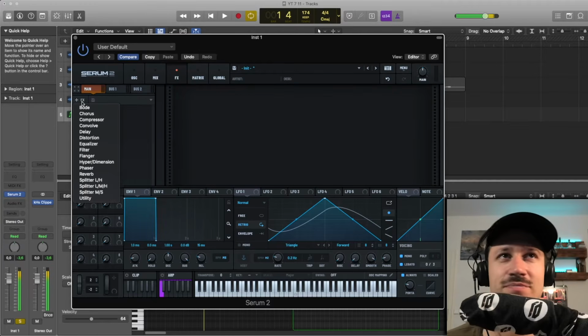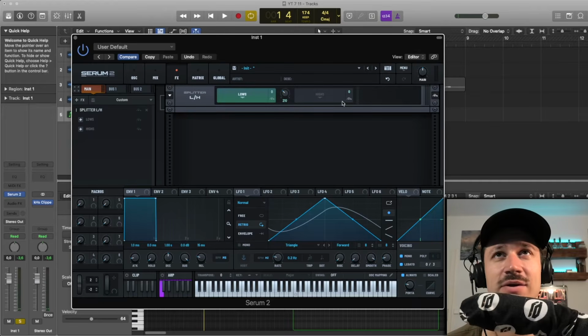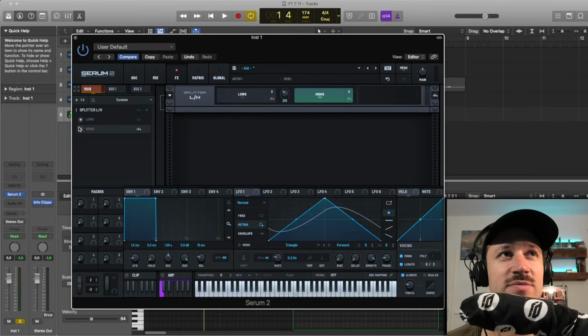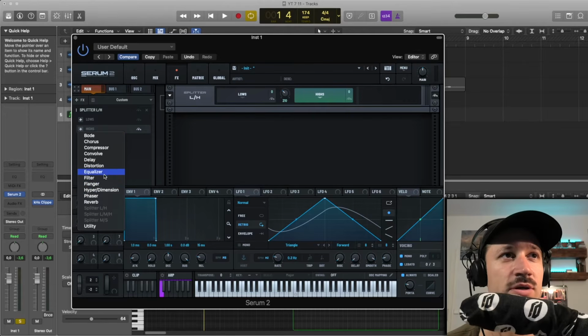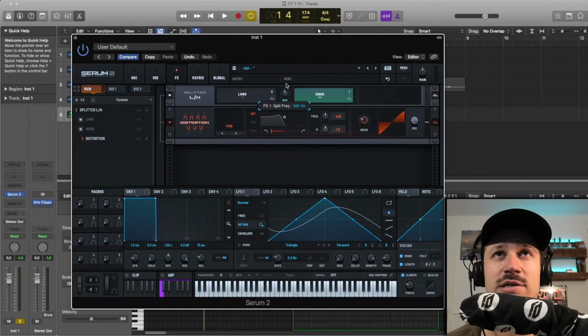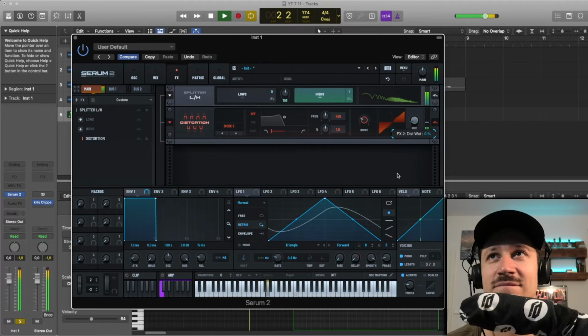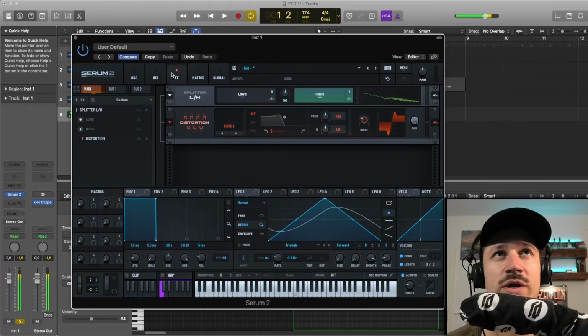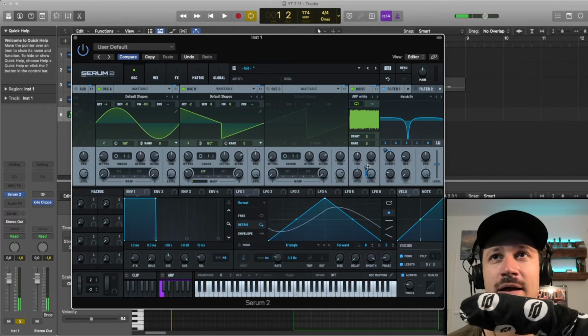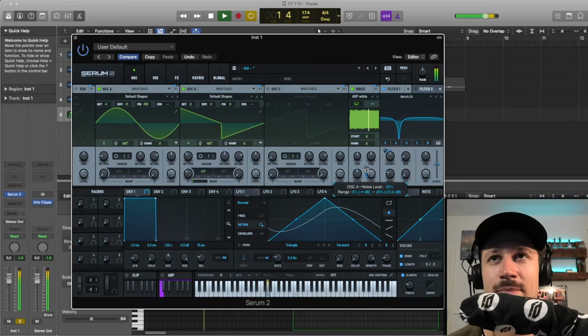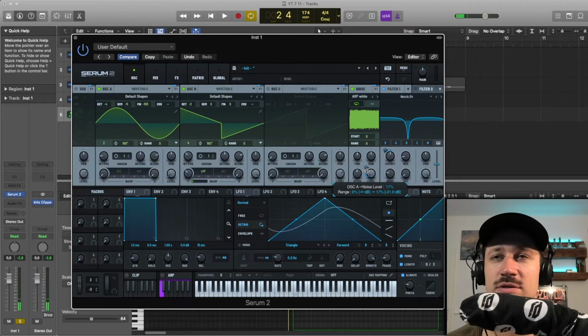So once I've done that, it's very simple to make this bass sound a little bit more powerful. We can add some things in like distortion, using the low-high splitter, maybe the diode mode, which is quite good for the high end, and we could also try and modulate that using the oscillator, right? We'll turn the noise down a bit here because it's getting a bit aggressive now with the distortion.